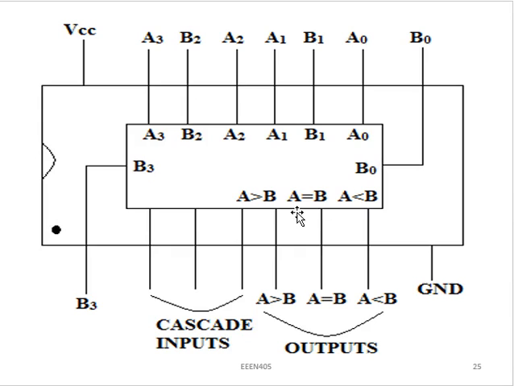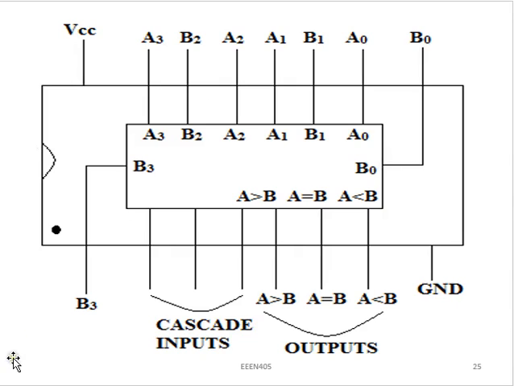In a situation where I want to compare up to 12 bits, I use 3 ICs. This pin goes to the next one, and this one goes to the last one, in this way. And here are our outputs. This output is high when A is greater than B. This one is high when A is equal to B, and this one is high when A is less than B. Pin 7 is my ground, and this is pin 8 for B0, pin 9 for A0 up to pin 13 for A3, and my VCC, that is the supply, is at pin 14.